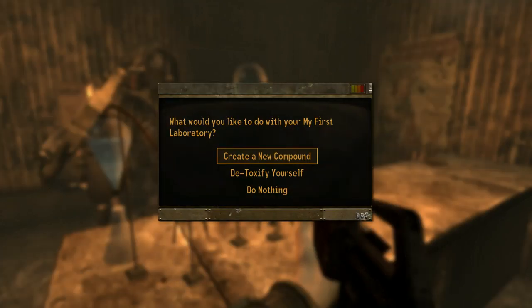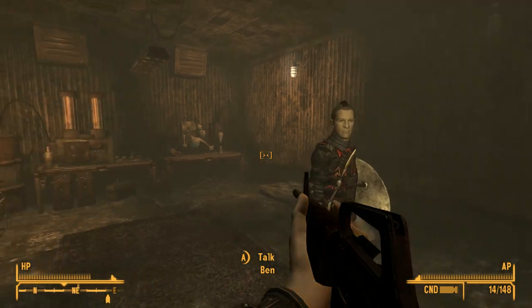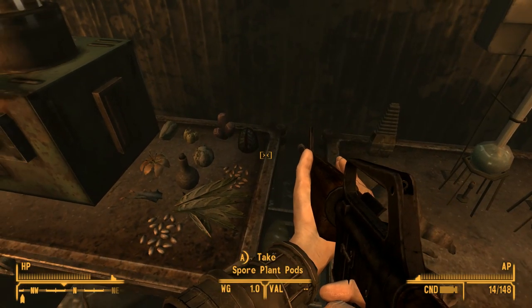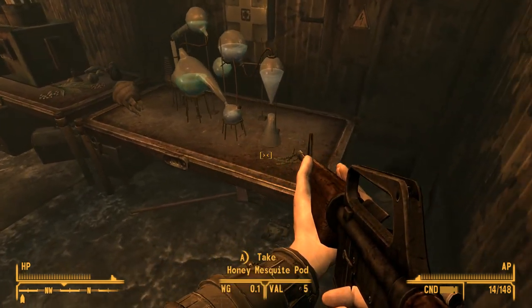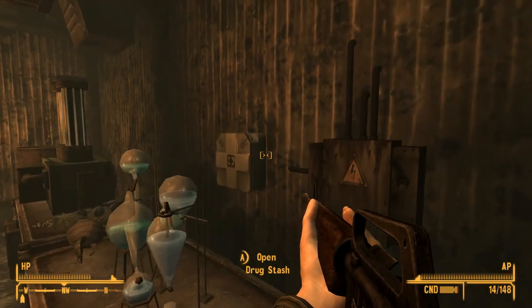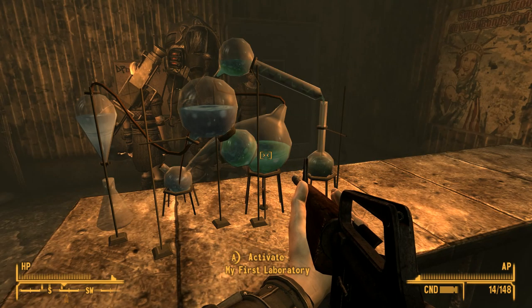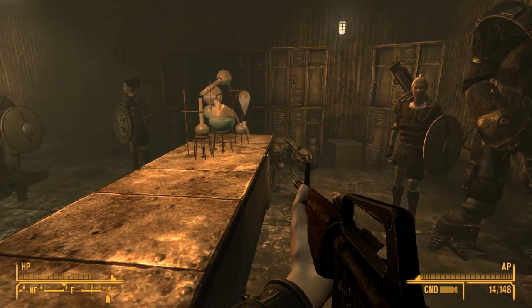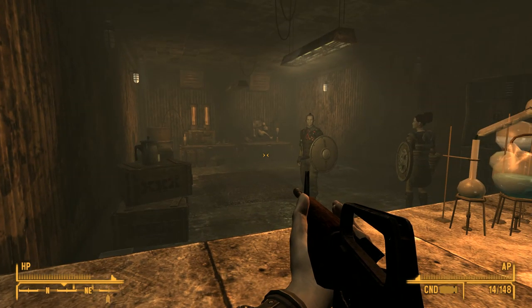Well, there's no categorical proof one way or the other, but there is a little drug thing over there. And, ooh, hello. Hang on, we'll deal with that in a second. That's new. There's a drug den up here, which is all very smoky and hazy, which has got a whole bunch of unusual ingredients, including spore plant pods and also Cazador eggs. I'm starting to wonder whether what happened here is these guys were experimenting with drugs involving irradiated creatures, and that's what ultimately killed them. And apparently my first laboratory can brew a new compound, which should take about a day, and I could detoxify myself, which I guess means get rid of addictions, but I don't have any of them, so that's fine. No proof, but if I had to take a guess what had happened to this place, I'd say drugs cut with something very, very dodgy indeed.